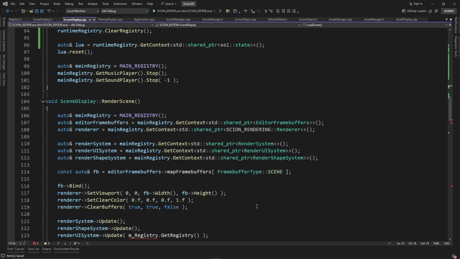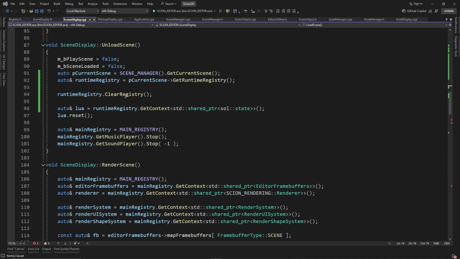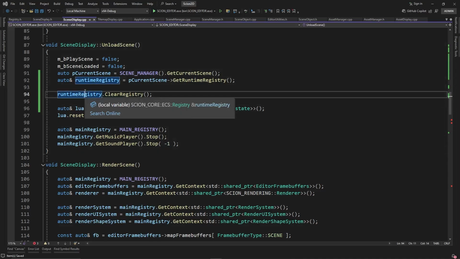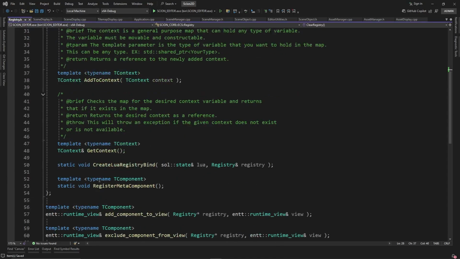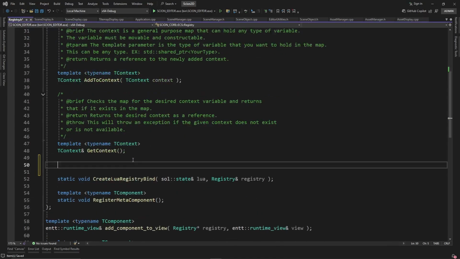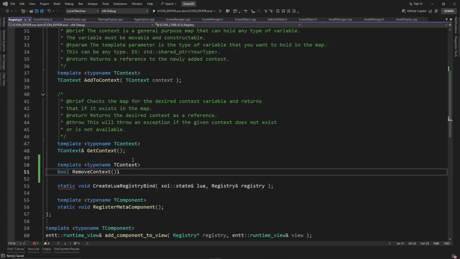So now down here in our actual render scene, actually in our unload, we're going to have to remove some context here as well. So we have our clear registry, so we're going to have another one where we remove context from the registry. So in the runtime registry, let's go back to registry.h here. And we have our add to context, we have our get context. Well, let's do another one where it's just bool remove context. And that's going to also be a type name, T context, like that.